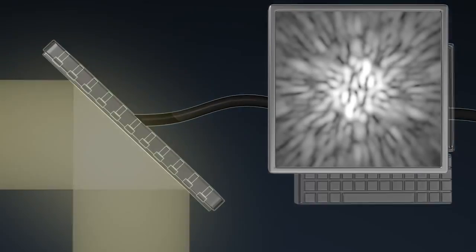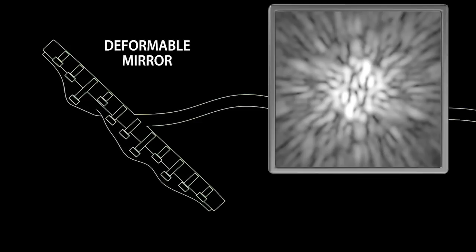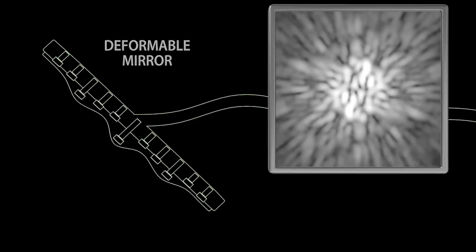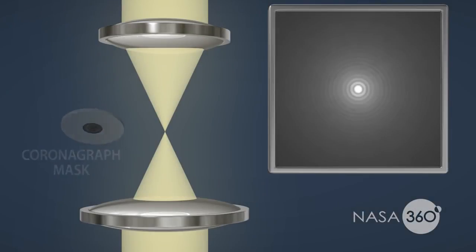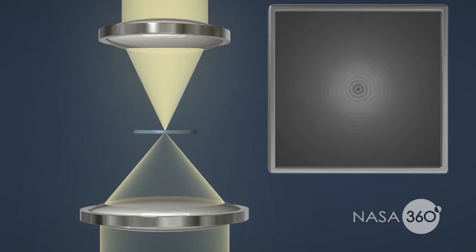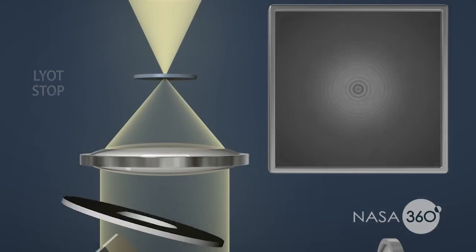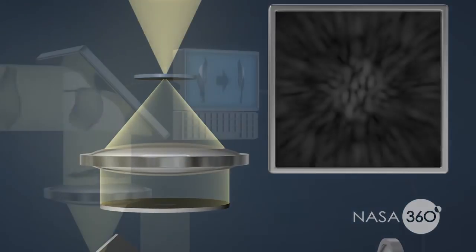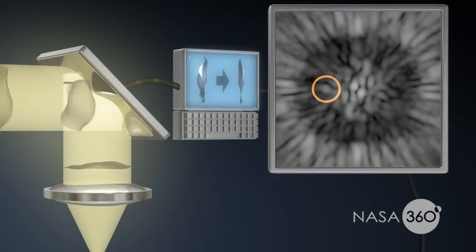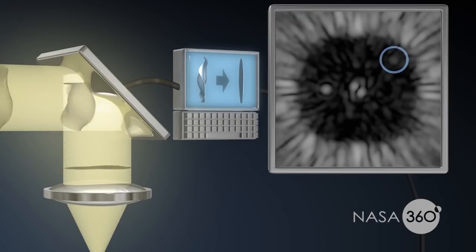First thing you have to do is be able to control the wavefront. So there are high precision deformable mirrors that we use. The next thing is that you need to take this controlled wavefront and focus it onto masks, either in the pupil or in the image plane or both. Next technology is the wavefront control itself. You have to be able to sense the wavefront, feed that back to the deformable mirror and control it.